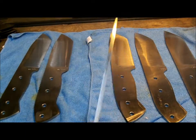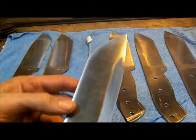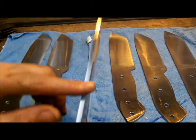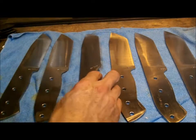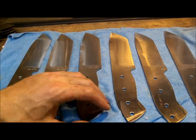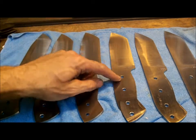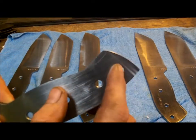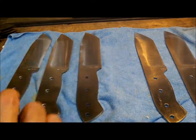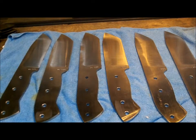This is primarily for either a camp knife or a combat knife, because of the tanto edge and the thickness in the blade. You can pretty much do anything with any knife, depending on what you want to do. These have all quarter inch holes, and it does have a lanyard loop in the back. You could use any type of pins. You guys watch my videos, you know how it works. But that's pretty much it, guys.